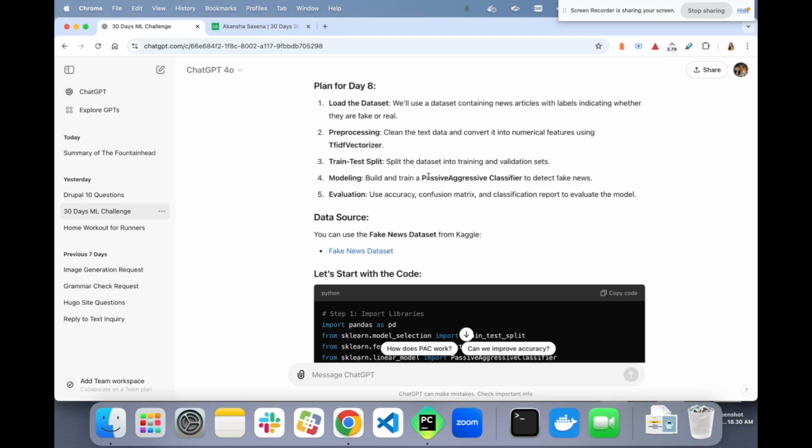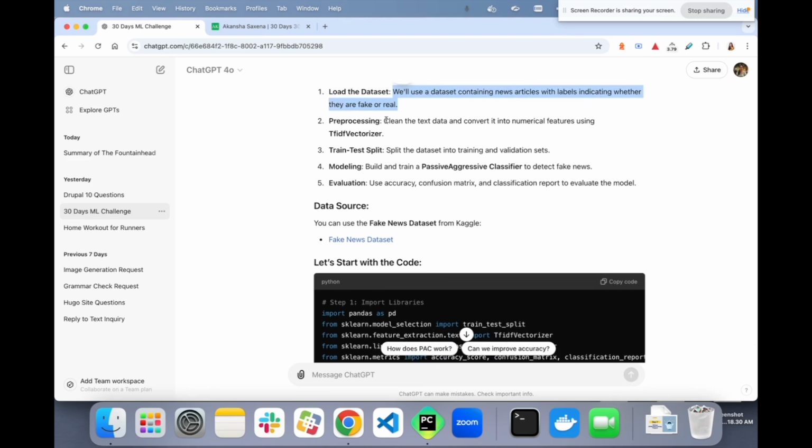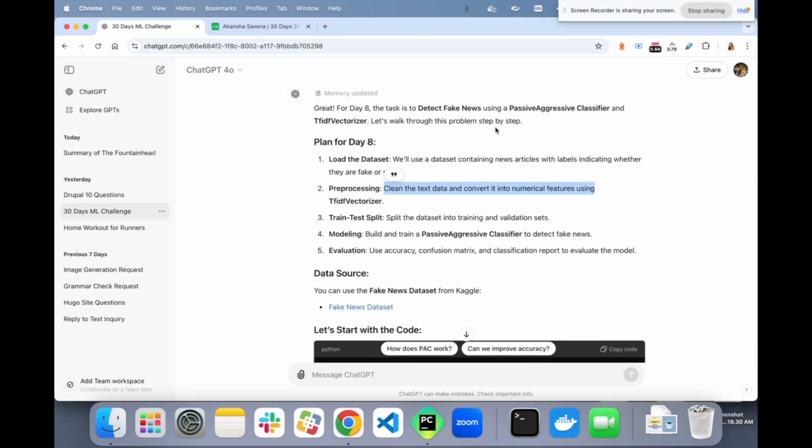Like all our previous problems, we are going to go ahead with similar steps. First, we will load the data. We will use data containing news articles with labels indicating whether they are fake or real. Then we will pre-process it by applying vectorization from the TFID vectorizer.